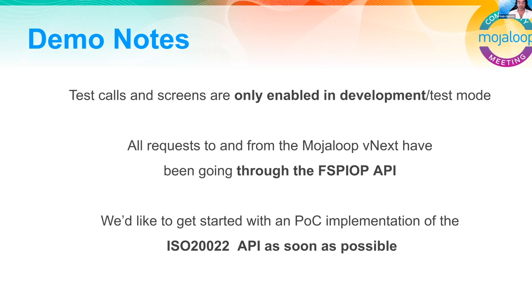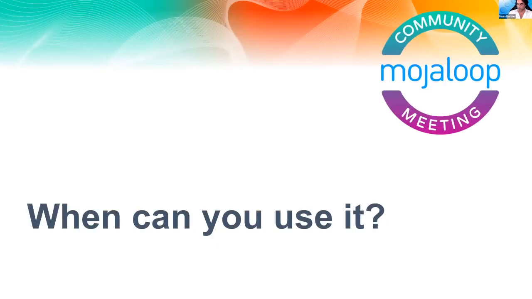One of the benefits of the design that we have in Mojaloop vNext is that you can have multiple APIs, because the way the API works and the specifics of the FSP IOP protocol stay on the outside in a layer of APIs. So inside, transfers, participants, ledgers, all of those things have no idea about the protocol details, which means that as long as we can call the internal interfaces with some external mechanism, we can make it work. We don't need to change any of the internals to have a new external API. And that goes to ISO 20022, and it goes to asynchronous FSP API, for example, or any other version of an API that we can have in parallel eventually. So that's just an important note.